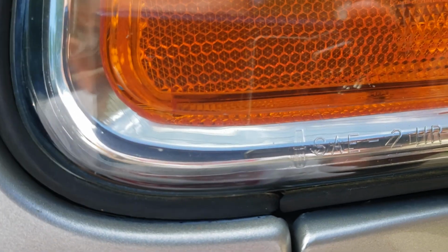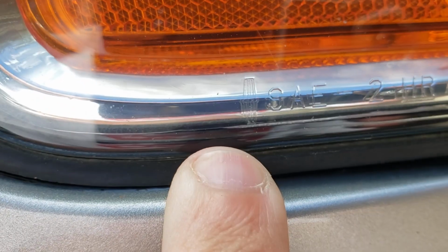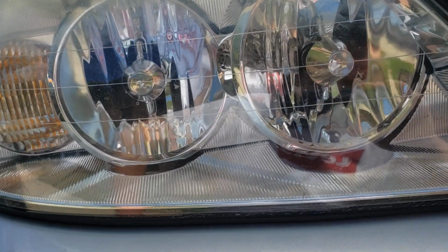Not sure if that's actually doing anything or not. But these are probably factory headlights. There's a little bit of a Lincoln star right there, so I'm pretty sure that these are original headlights. But the problem is, I think they've served their life, and I have a feeling that because of these little tiny cracks, moisture is trapped in there, and it would go away every once in a while, maybe if we're having a lot of dry and hot days. But in general, I think they're starting to get to it.